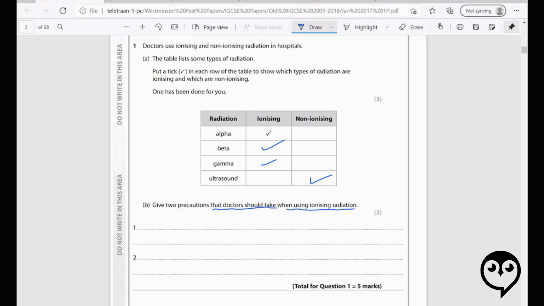I was talking about dosage. I was talking about the half-life, if it's left inside of them. But we're talking about what the doctors need to take. Okay, so they might wear protective lead. Don't just say protective clothing. Talk about them being lead lined. Maybe limit exposure time. Maybe you and the other doctor can swap off doing treatments every other week or throughout the day. Limit exposure time. You don't want to be dealing with that stuff all the time. And then, of course, safe storage, that sort of stuff.